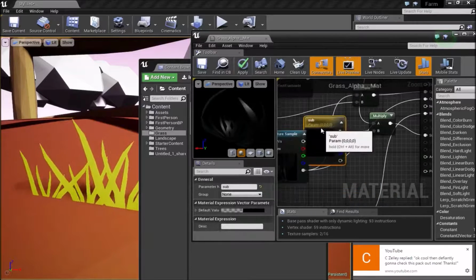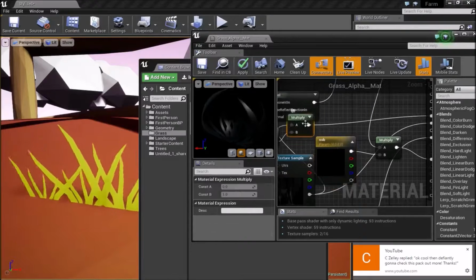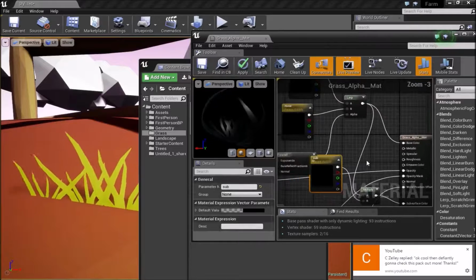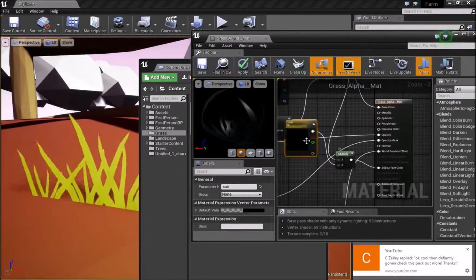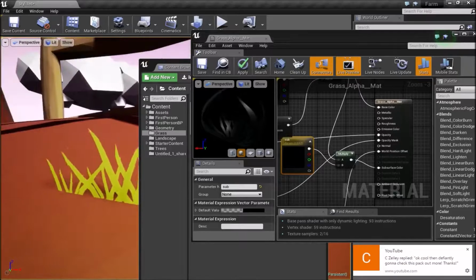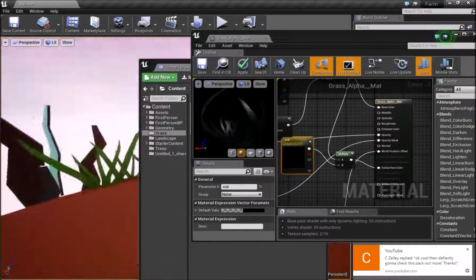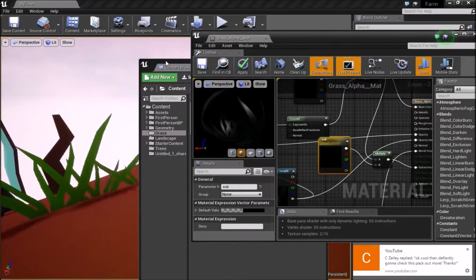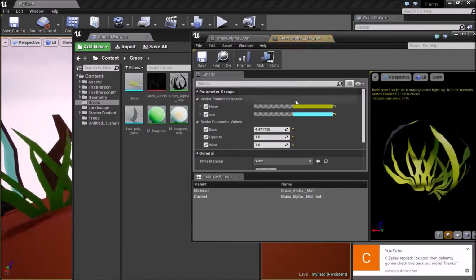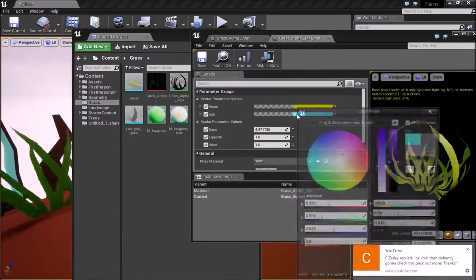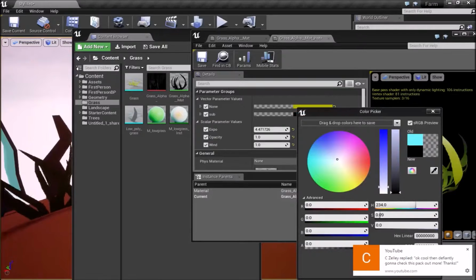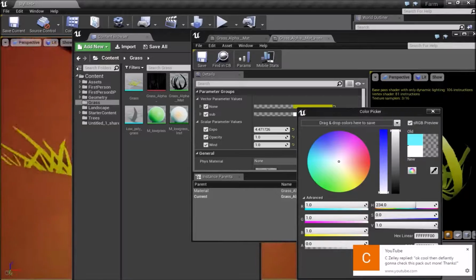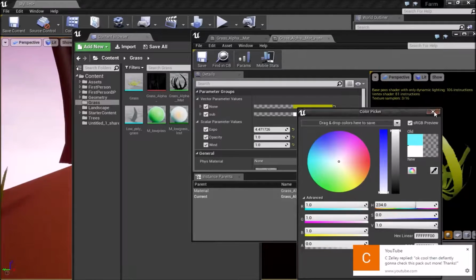the world position offset. Now I have a multiply and a vector here, and there's too much going on here at one time, but then the alpha from this also goes into this multiply, and this color kind of determines the shading on the other side. So as you can see, this sub color that I have, I can go down here, and in my grass color, if I was to change the sub color to say black, you can see that this side goes black, but if I change this to white, you can see more of it. So that really helps your foliage look nice from both sides.